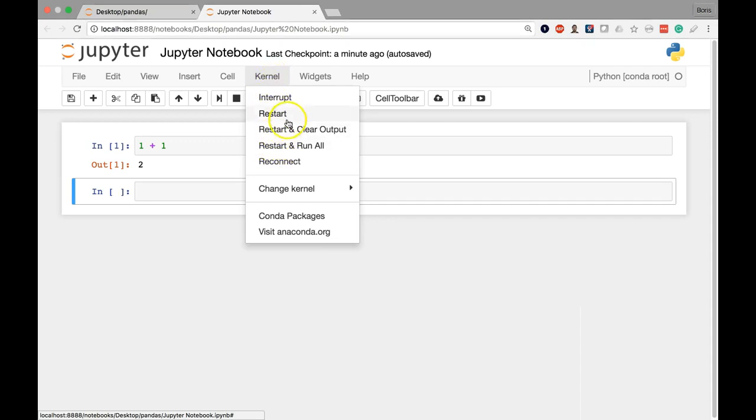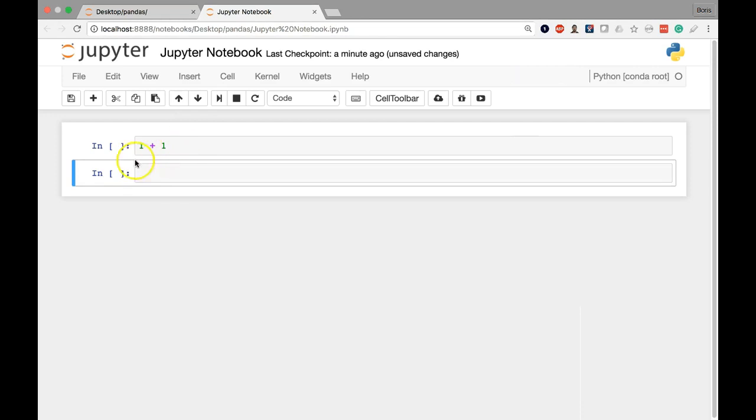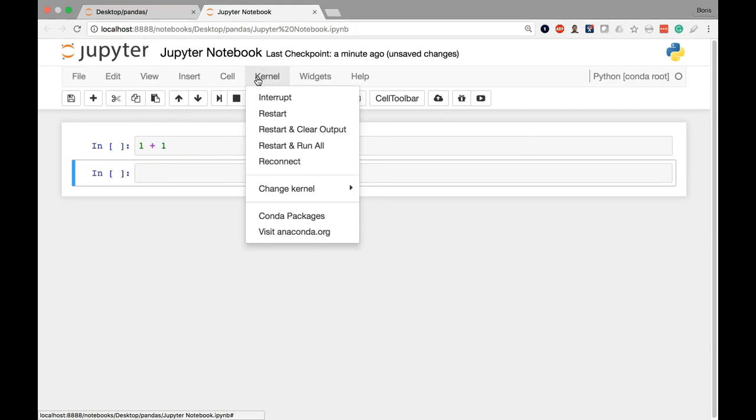Of course, there's a bunch of options available here. You can restart and clear all the cell output that currently exists. So if I do this, for example, right now, you'll see the 2 is going to disappear once I click this red button. You can see the 2 has disappeared and we're back to our fresh original look. But basically, it just restarts the server and dumps everything from memory. So if you're ever running into issues and you don't want to exit everything and start from scratch, you can always just try running that kernel command. Usually that's my most common one.